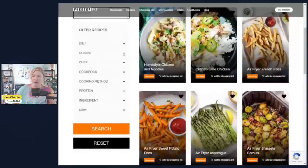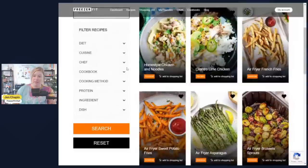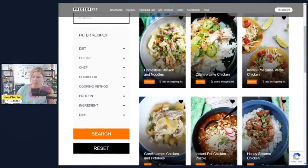You can filter by cuisine. If you just want to look at one person's recipes, for example, you could filter by my recipes. You just choose my name and then click search, and it will bring all of my recipes up. You can also search by type of protein. So if you just want to do beef meals or chicken meals, there are tons of different options in here.